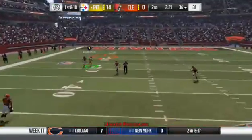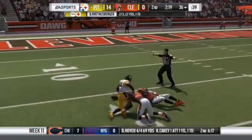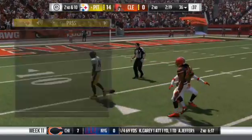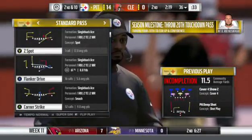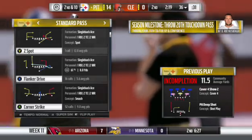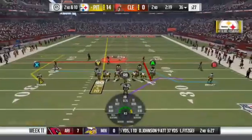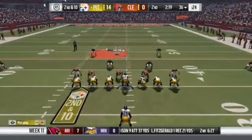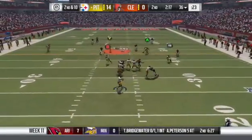Now a play fake here on first down. And it pops free. The collision there jarred the ball loose and brings up second down. On every offensive coordinator's play caller sheet, they have about 5 or 6 plays per game that they call shot plays or big plays, and you don't get many opportunities to dial them up, and they just did, and they drop it with a great chance to make a big play.